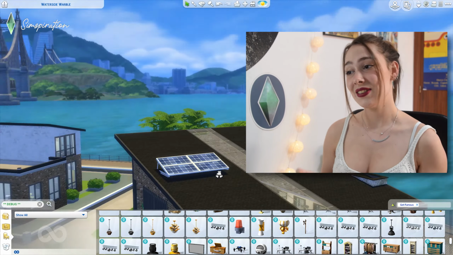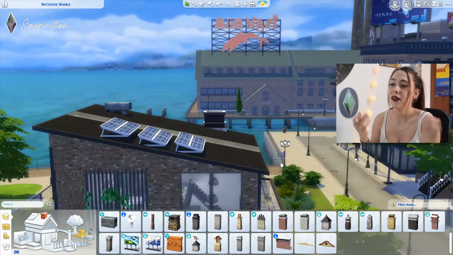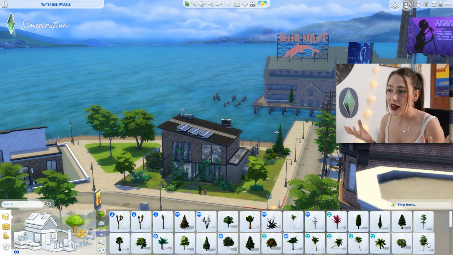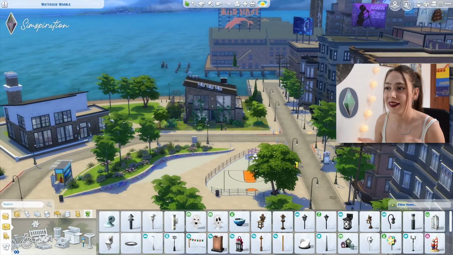Then I decided to use these solar panels, because if they are living such an eco lifestyle in such an industrial house, for sure they will have solar panels and things like that. So I really wanted to show you my house and this industrial greenhouse, because honestly, I was so excited to create something like that for you, and I really hope you like it.